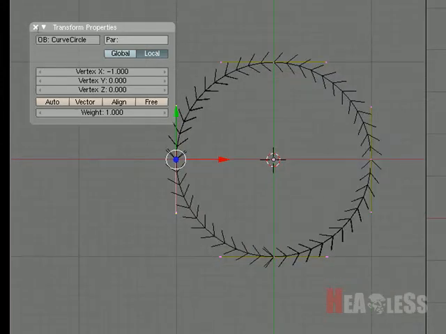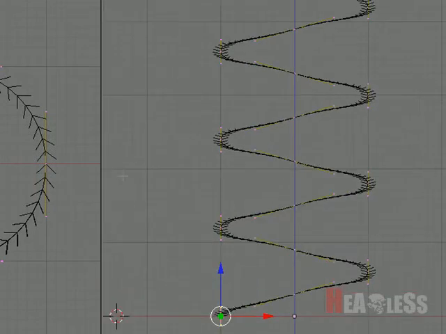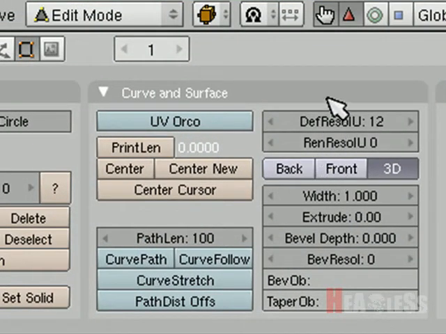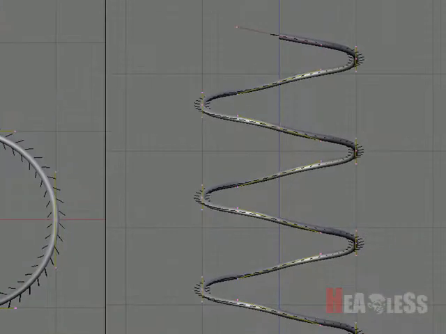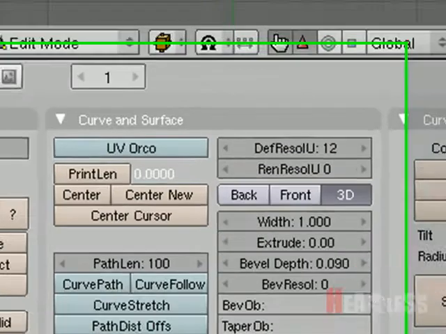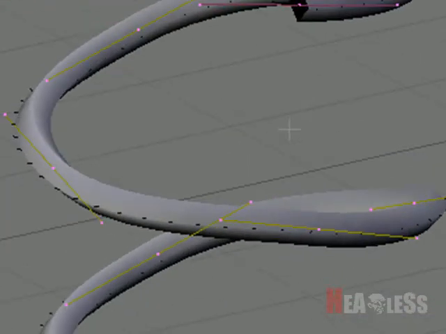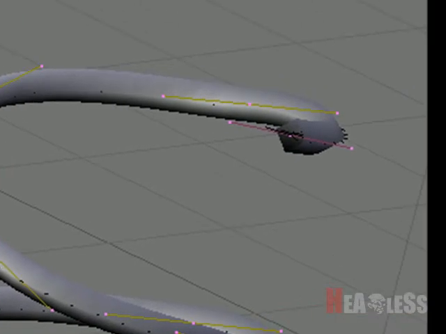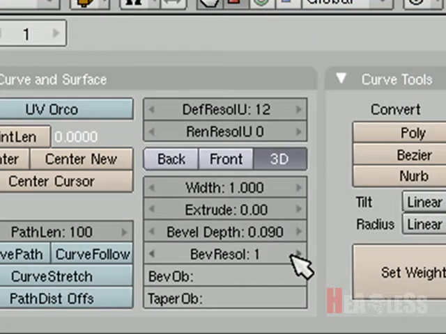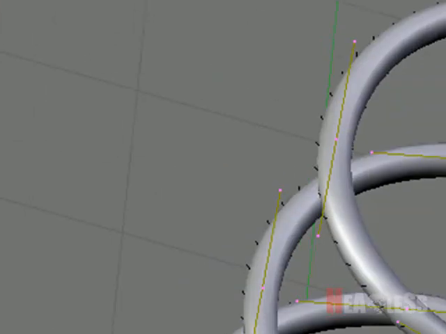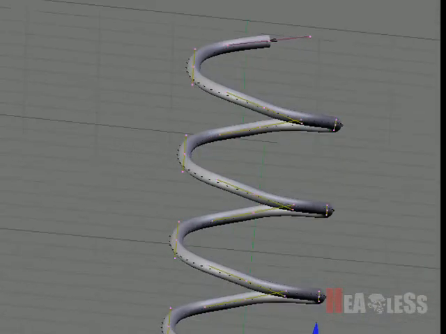Cool, so now that we've done all that, we can make it look more like a spring. So to do that, we just turn off front and back. This is a technique I learned from one of the Blender Open projects. So once you turn off those two there, you can turn the bevel up, and turn it up. That's what controls the thickness of your curve. So make it nice and thick, and then to make it less square like that, you just change the bevel depth to a higher number, and then we'll smooth that out and make it more of a circle. Okay, cool. So now we have our spring here.